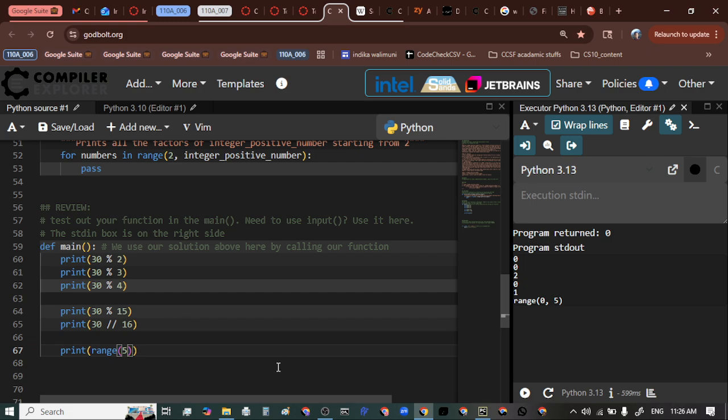See that this is not helping. I just want to explore what numbers this range generates. To see those numbers, you can loop, but the easiest way to see them is to generate a list out of it. So you pass this to list.